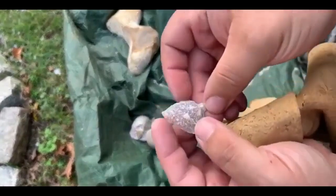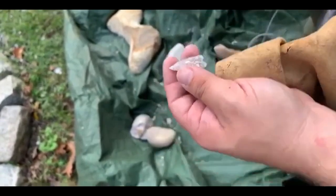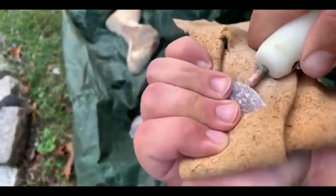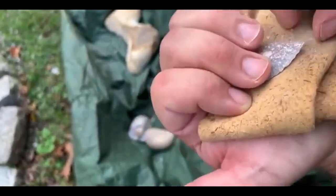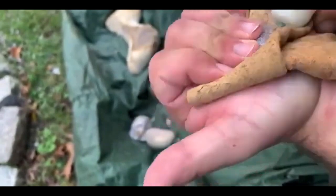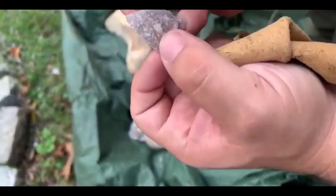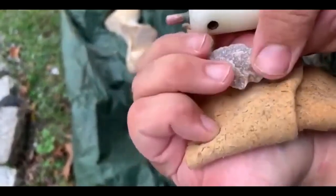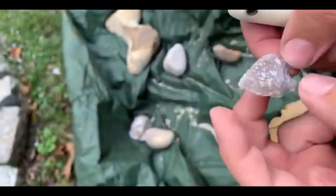Okay. So I guess that's just about done there. That's surprisingly easy on that piece. Let's sharpen it up a little bit. Yeah, this one is much better than the last one. Let me make those notches in here a little deeper if I can. Alright, I am not going to mess with that too much more.